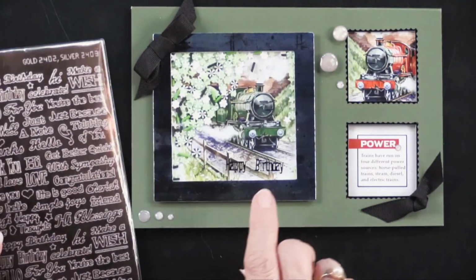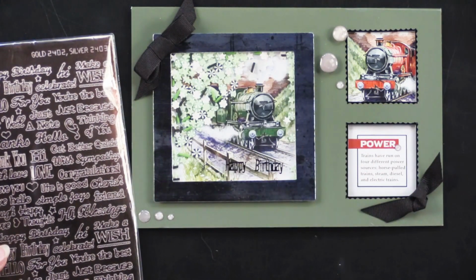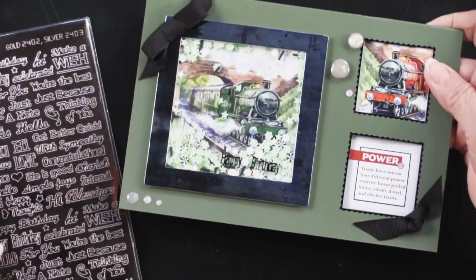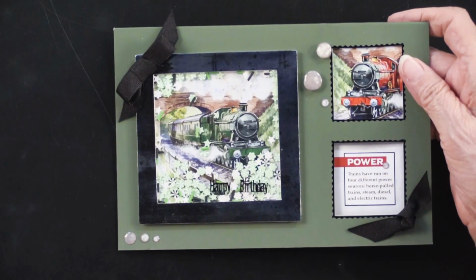Now for her greeting, I'll scoot these around. She used the tiny words and phrases, so happy birthday is just placed right on top of the acetate, so it doesn't interfere at all with that shaker card. In fact, you can probably see it a little bit better right there. So that works very nicely.